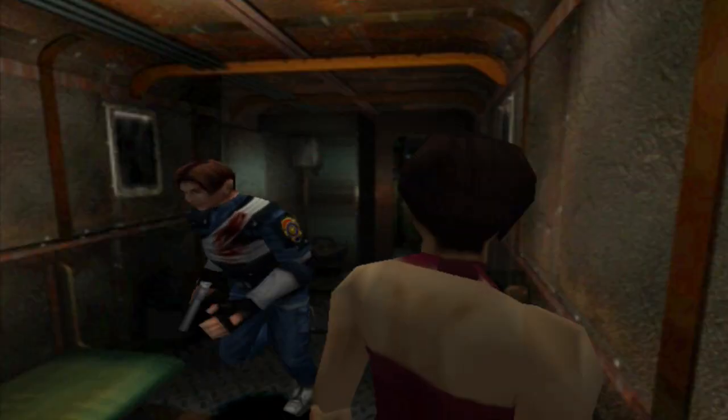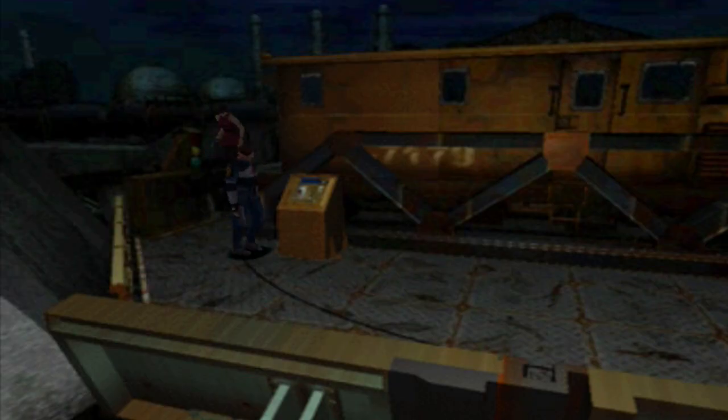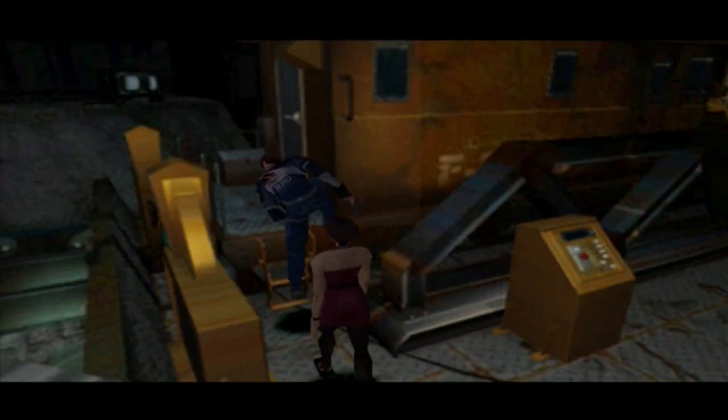But we just ran in the tram there, grabbed the key from the driver's cabin, which we need to use on the control panel outside here to fire it up. So we will do that now. And once we've done that, we can get in the tram, and it will take us down to the underground laboratory area, alright? But halfway down, it's going to stop, thanks to William Birkin, alright? So that's coming up now, here we go.